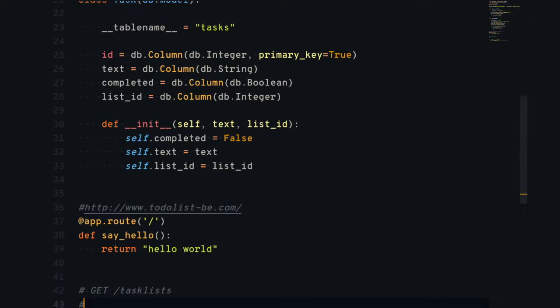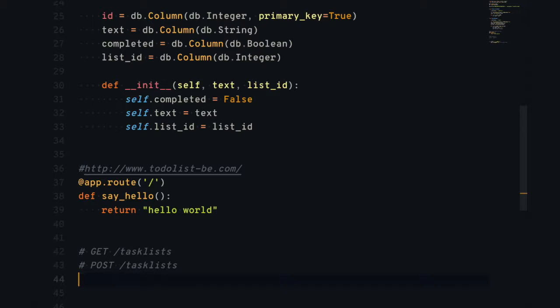Another thing we want to do with our API is create a new task list. And to create something new, we send a post request. So capital POST space task lists. That's how you create this endpoint. The next endpoint we want to work with is to get a list of tasks. To do that, we'll just send a get request slash tasks. Another endpoint we want to work with is required when we create a new task, and that is POST slash tasks, sending a post request to the tasks endpoint.